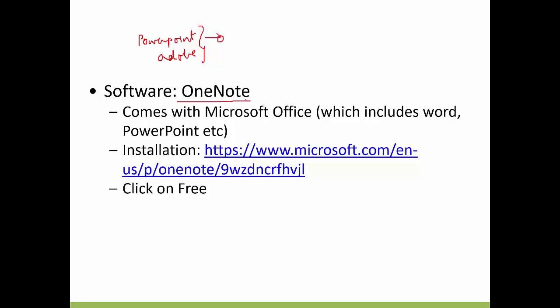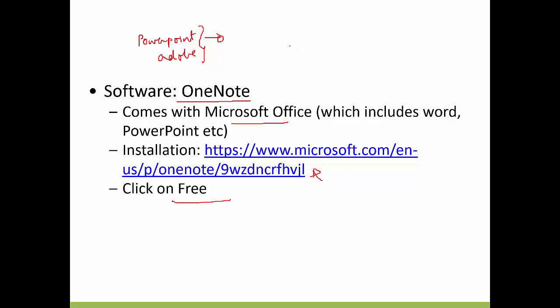This is called OneNote. If you have Microsoft Office, which includes applications like Word and PowerPoint, OneNote is also included as part of it, in which case you don't really need to do anything, no need for any installation. But in case you are missing it, this is free. You can click on this link and download it. I will not be able to show an installation of OneNote because I have it as part of my Microsoft Office. But this installation should also be straightforward.